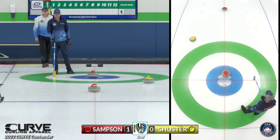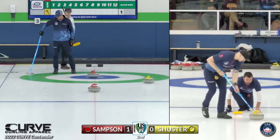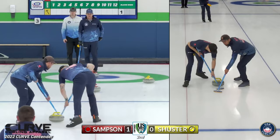If you want to see an overhead view, if you think the cameras are working well, let me know. It's kind of challenging as I switch the cameras from one computer and control the cameras from another, but we'll get the hang of it here. See if we can't show you all eight players on the ice, as they do their thing.